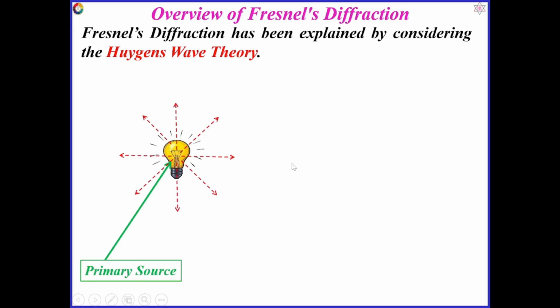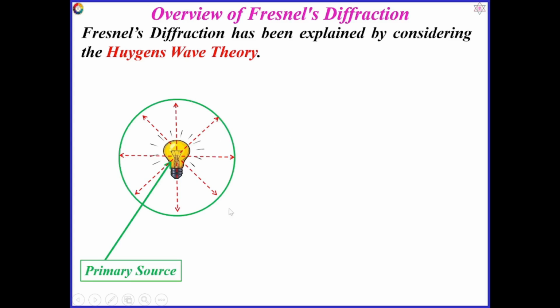Now we are going to consider an imaginary circle over this primary source like this. So for 2D, this is a circle, and for 3D, you just imagine this is a sphere. On each and every point of this circle, or in case of 3D a sphere, the phase is the same. That means suppose light is traveling along this direction. Here what will be the phase? Here the phase will be the same. Here the phase will be the same. That also you can say the phase difference between the 2 points will be 0.